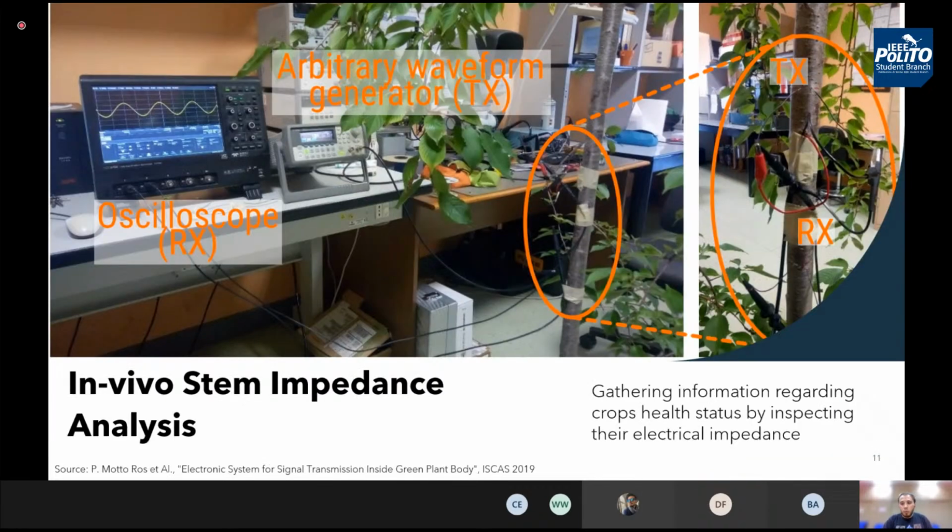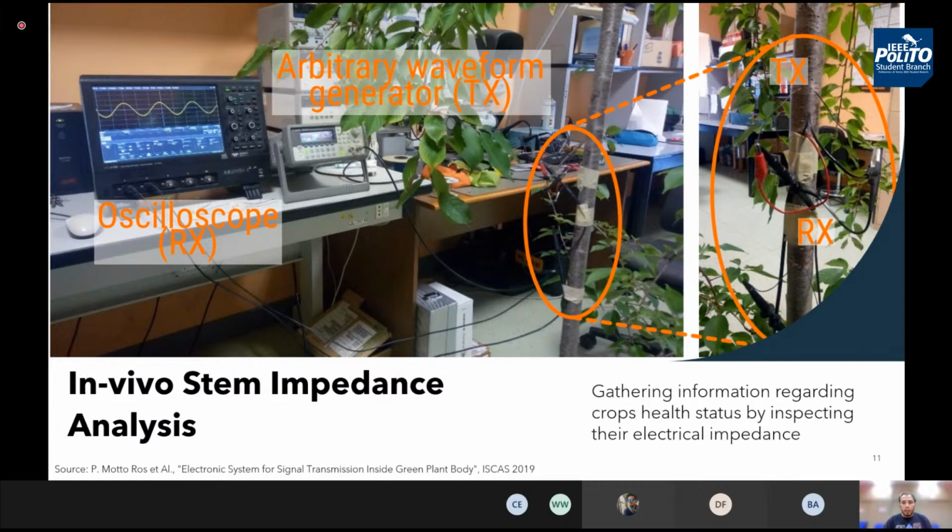Another important feature that we discovered that plant stems or trunks have is that they can be thought of as conductive channels. So they can propagate an electronic signal within their stem or their trunk.